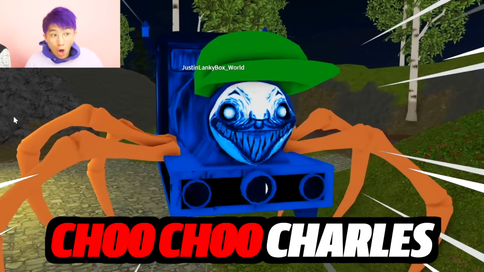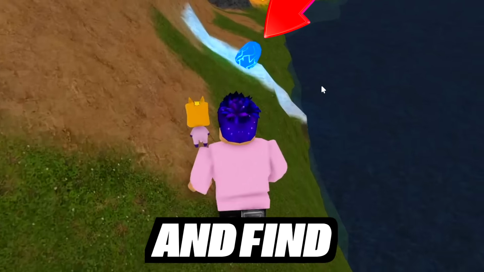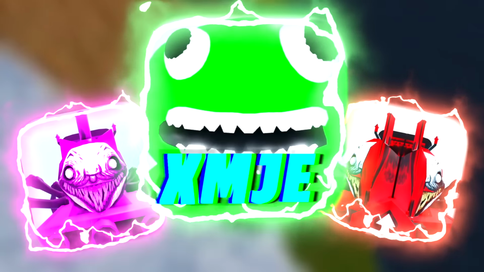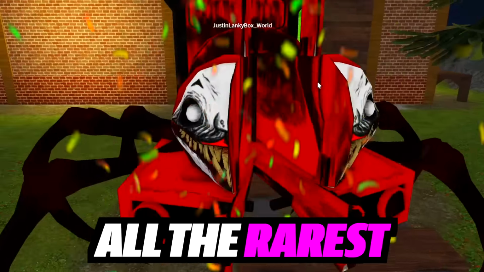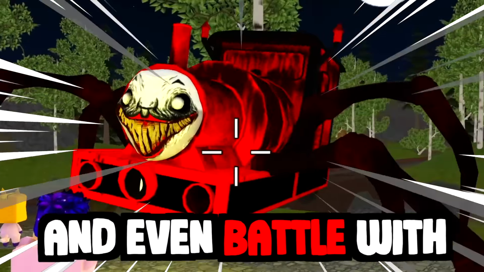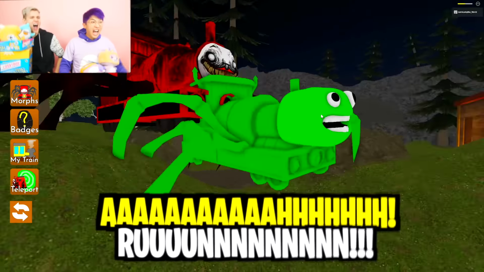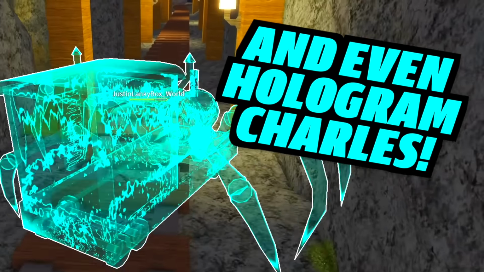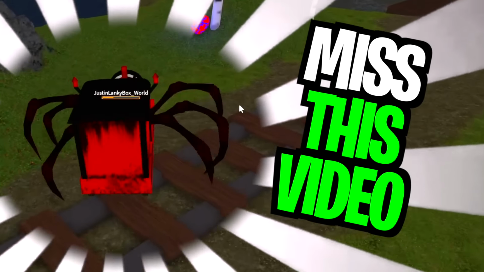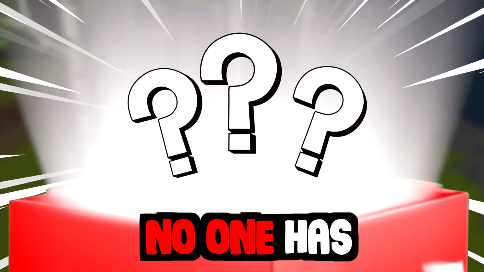Roblox Find the Choo Choo Charles Morphs is a crazy game where you explore the Choo Choo Charles Island and find Choo Choo Charles eggs that all have rare Choo Choo Charles Morphs inside. And in this video, we are gonna find all the rarest Choo Choo Charles Morphs and even battle with Choo Choo Charles. Run! We find Long Neck Charles, Baby Charles, and even Hologram Charles. You do not wanna miss this video because we even glitch the game and unlock crazy secrets that no one has ever found. Let's go!